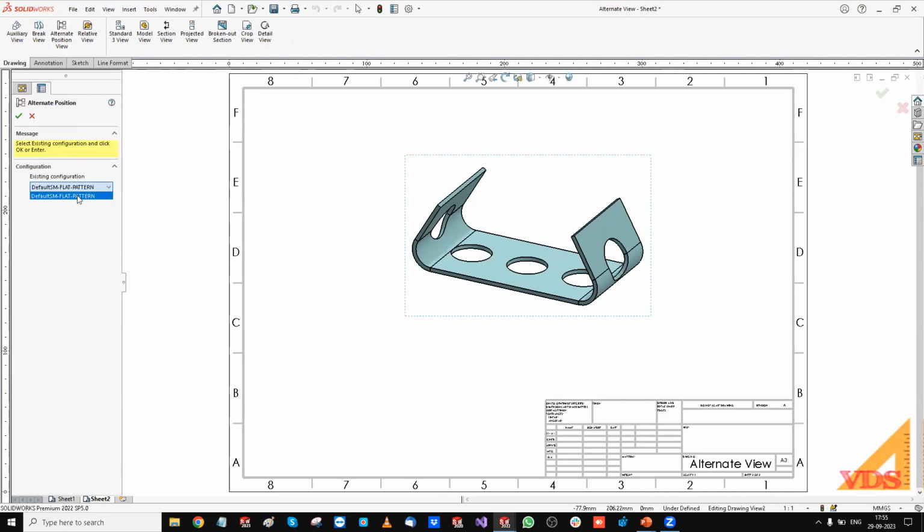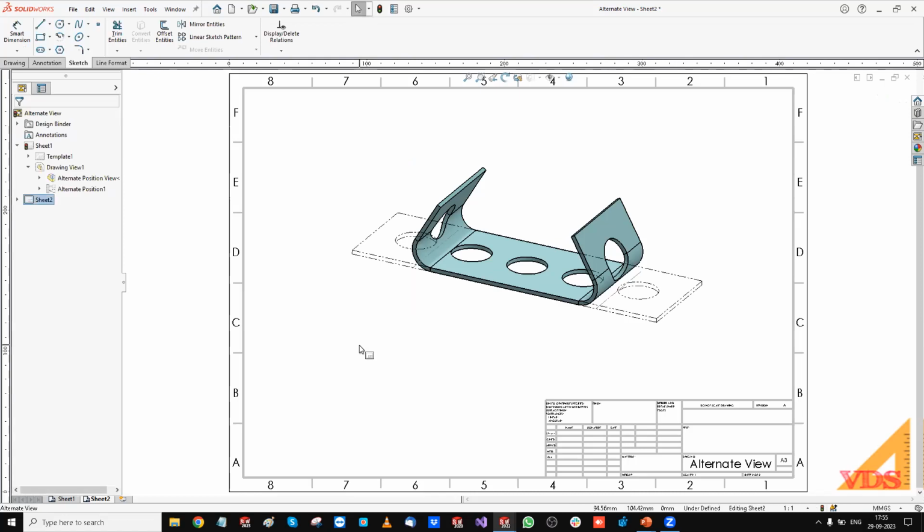I do not want to use the dragging option, because this is a part with a fixed geometry and it doesn't have anything in motion or free where we can drag it. So what I have is a flat pattern configuration. I will pick that and click OK. So within the same view, we have added the flat pattern configuration as well as the folded state to show how it is reacting.